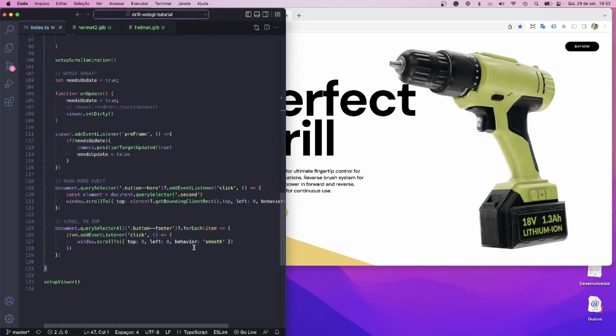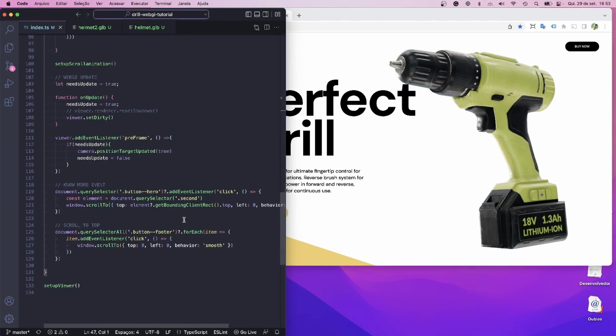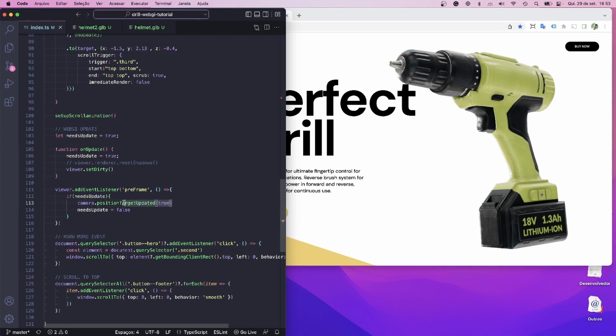And another new line, which is important to observe, is this line here. Previously we had more lines telling the Pixotronics camera to update its position and also the target. Now they have this new function here, so they can understand we are trying to update both at the same time with just this command here.